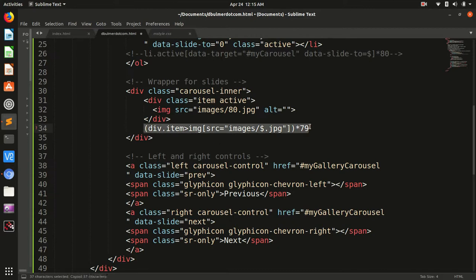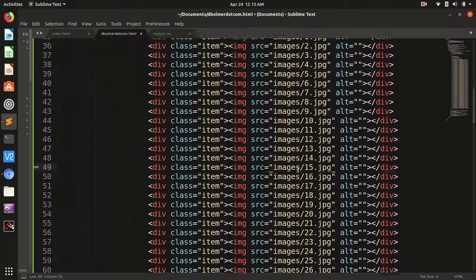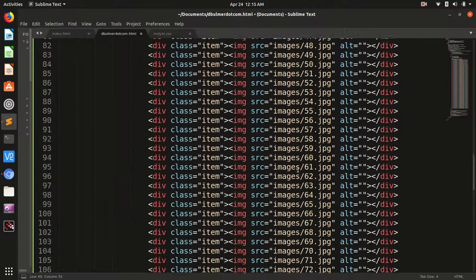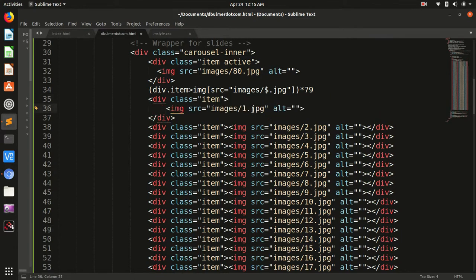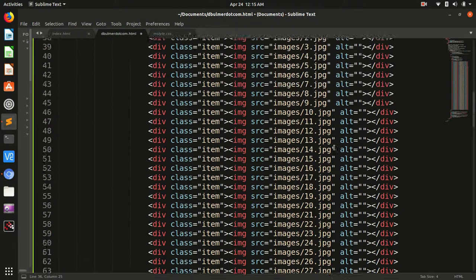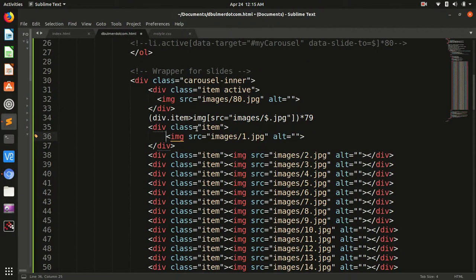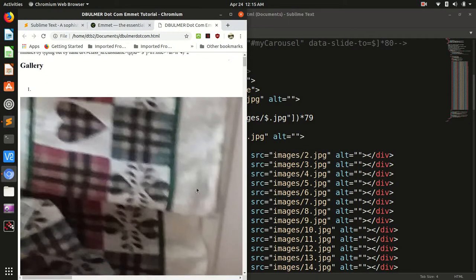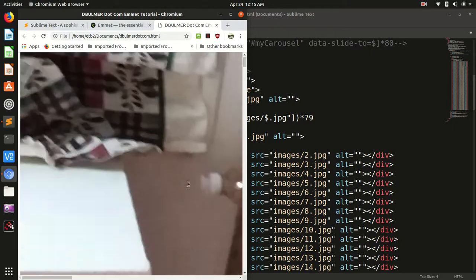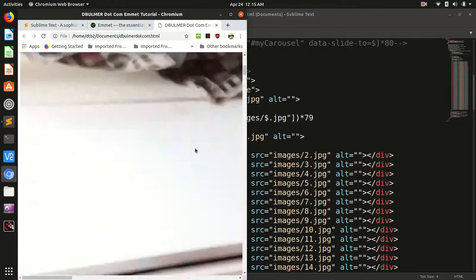So that will produce this. Bam. 100 lines of code. Well, it's 300 lines of code if you would split out the divs and the images in the normal format. But that's images 1 to 80 right there in just one click. So if I would open this in browser, it shows the gallery. It doesn't have the JavaScript for the button trigger, so it just shows all of them one at a time.